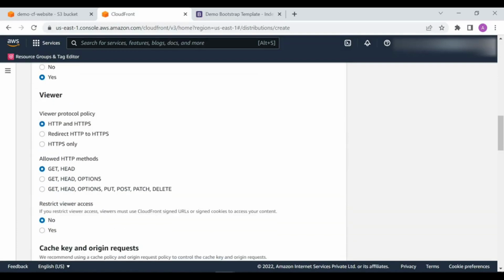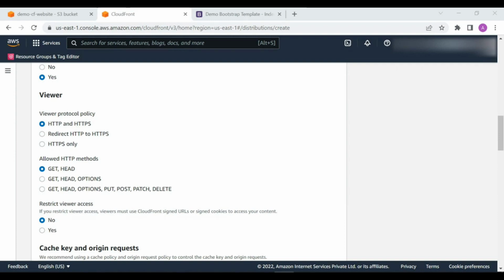For the viewer, this will also be a very important thing. The viewer protocol policy is basically when the user tries to access your CloudFront distribution with HTTP or HTTPS. The user can use both protocols, HTTP as well as HTTPS, or the user can use HTTPS only, so the user cannot use the HTTP protocol to access your CloudFront.